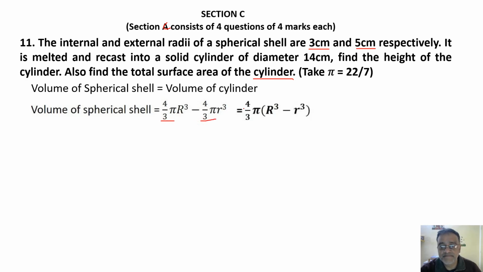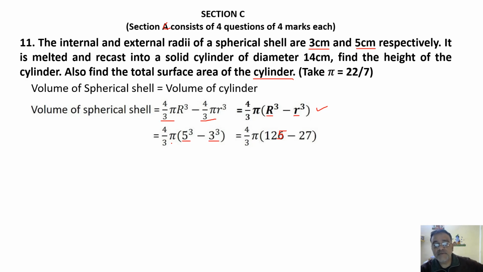So we'll get this formula. Actually, if you know this formula directly, you can use it. चलो अभी capital R जो है, outer radius is 5 centimeter and inner radius is 3 centimeter. So 5 cube minus 3 cube, 125 minus 27. ओके, and we will not substitute the value of pi, क्योंकि उसको हम लोग volume of cylinder के साथ compare करेंगे and pi is involved in cylinder also, so that can be cancelled, right?